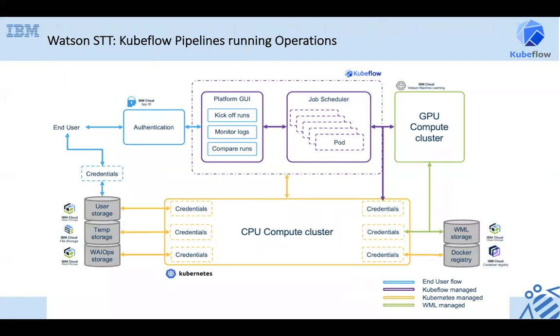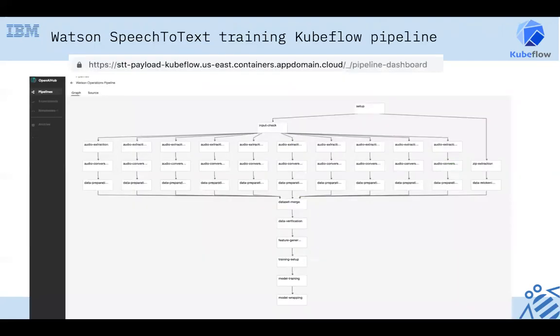And then one of our first adopters within IBM was Watson Speech to Text. They have been using it to automate quite a bit of the operations behind Kubeflow pipelines, where we are getting a lot of audio data on our publicly hosted Watson Speech to Text APIs, splitting that audio, converting it to data, then doing merge, verification, training, analysis. They are using the Kubeflow pipeline to automate some part of that process by leveraging our underlying core native other eco products within IBM.